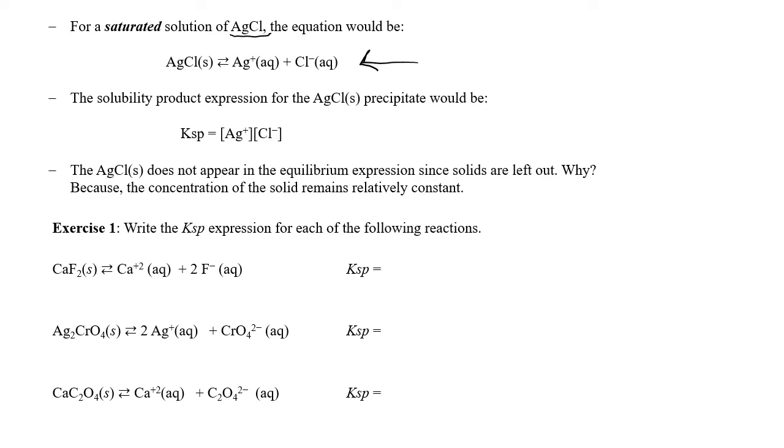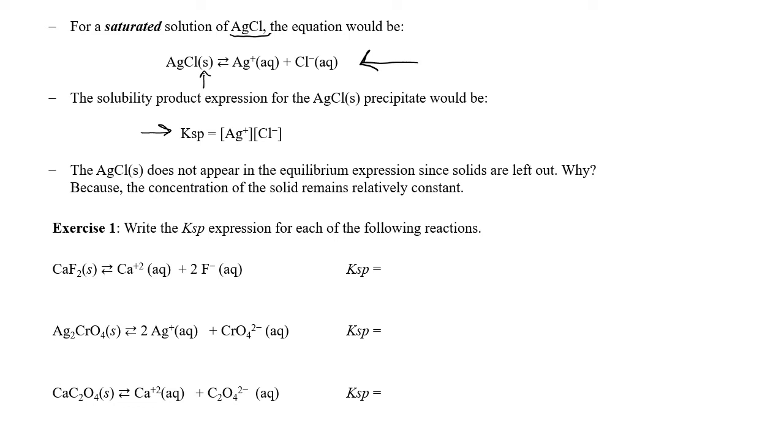And remember, when we write our equilibrium constant expression, we only include aqueous ions or gases when we're dealing with Kp. However, here you see that the solid does not end up in our equilibrium expression. Same as before. Again, coefficients always become exponents. This works like every other equilibrium constant expression we've worked on. Okay, so you can pause your video and try these problems in exercise one.